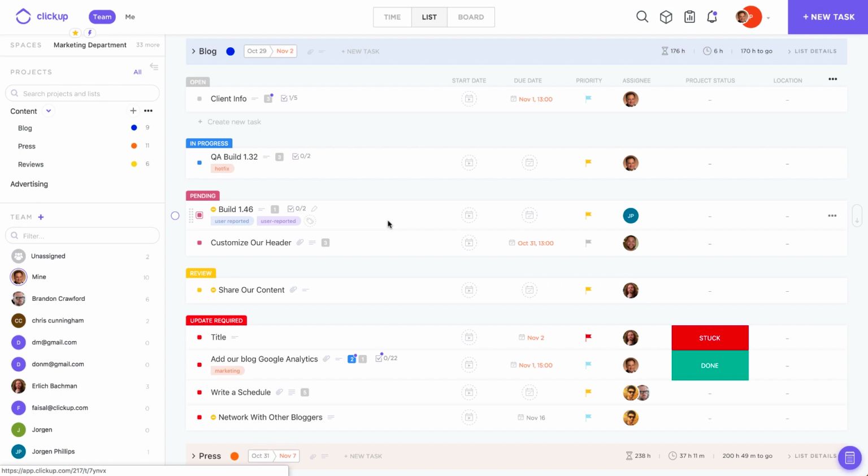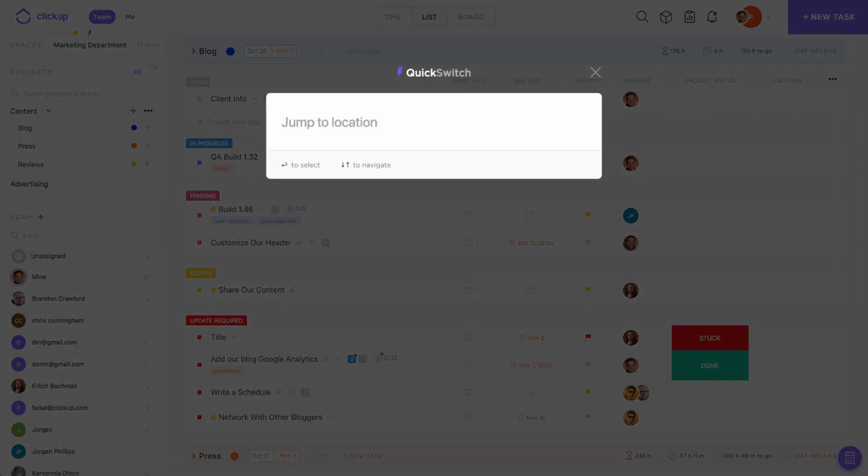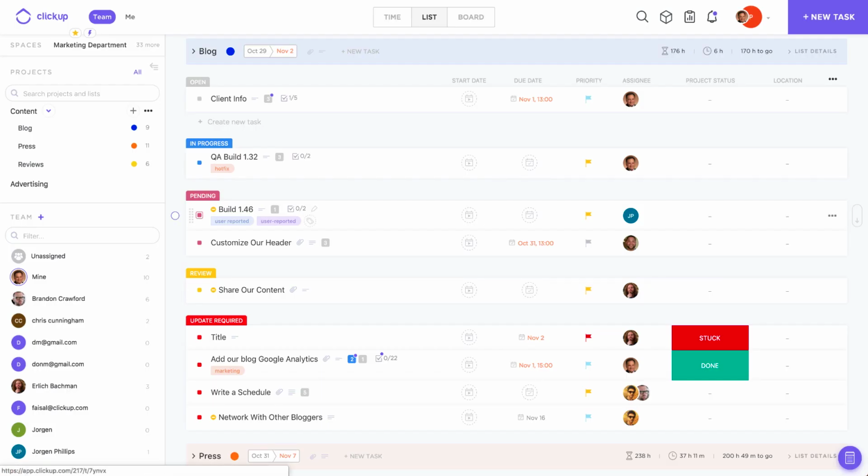And one of the other things that I love about ClickUp is that you can get around really quickly, and the QuickSwitcher is great. Press K, it'll pop up right here for me, and I can type in where I need to go. But let's say there's something I'm just looking at all the time, and there's kind of like a default view I want. Or let's say the QuickSwitcher is great for getting me to the view, but I really want it to be set up already when I get there. What we can do is add a favorite.